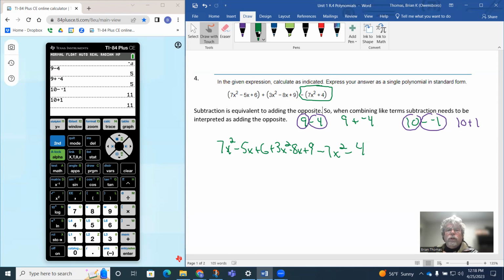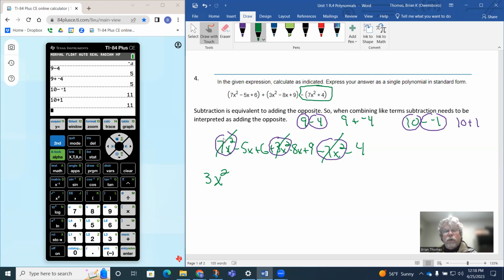So again, what we're doing is combining like terms. If we start with the highest degree, which is the squares, we have a 7x squared, we have a 3x squared, and we have a negative 7x squared. Those 3 things we're going to combine together. But notice how 7x squared and a negative 7x squared are opposites. In other words, 7 plus negative 7 is going to zero out. So I could just cancel those out, and that's just going to leave me this 3x squared. So the 3x squared would drop down, and I've now combined my 3 terms there.